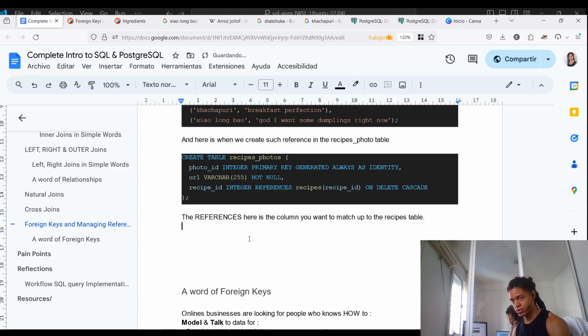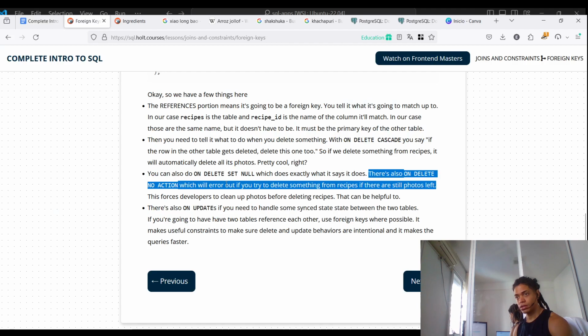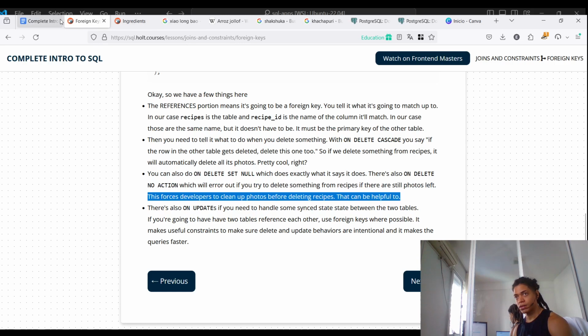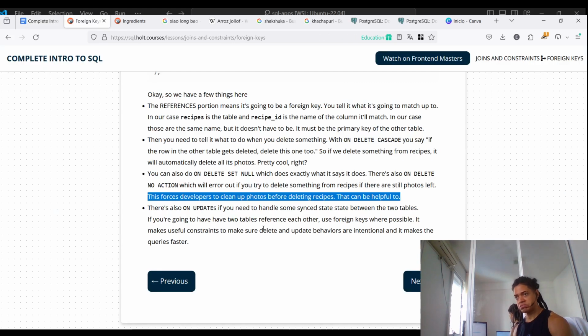This forces developers to clean up photos first before removing that.